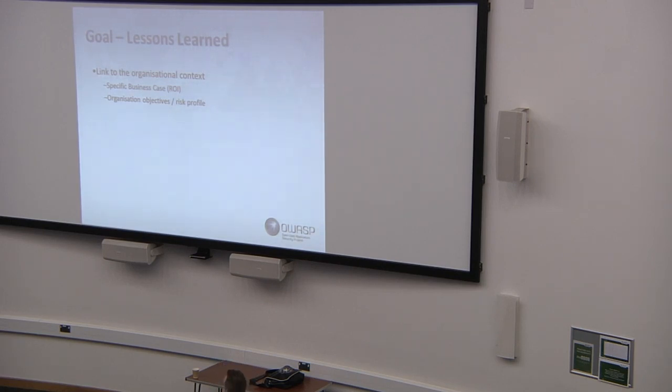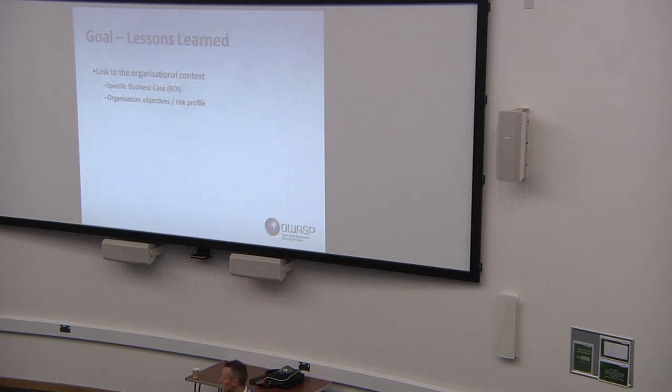Another thing to take into account is to look into the objectives of the organization. What does the organization want to achieve with implementing this business model, with this assurance model? Is it just that they want to be compliant with some regulation because otherwise they might lose their license? In a financial institution, for instance, it's very often the case that they want to do exactly this. They have licenses that they want to keep, and they have to prove that they are in line with these licenses, with these regulations. So as an objective, you have to take that into account in defining the to-be.